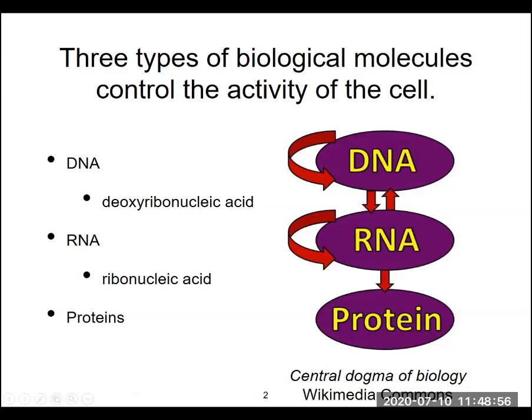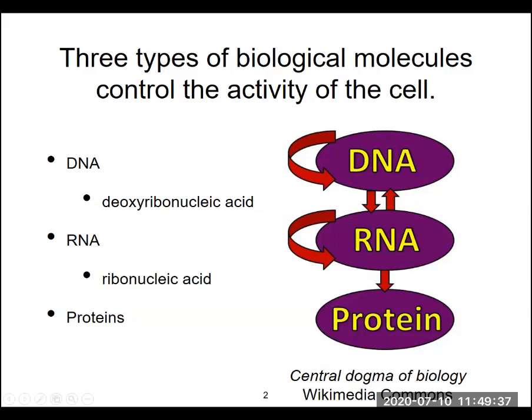The DNA is found within your cells, within a specialized region of the cell called the nucleus, which is important for carrying and storing that information, making sure that information is available to you throughout your life. Essentially half of this DNA is what we transmit to our offspring, either in our egg or our sperm, and that dictates what characteristics our offspring are going to have. So you can think about our DNA as being like the encyclopedia of all the information that's needed by the cell. RNA is the second molecule down here.